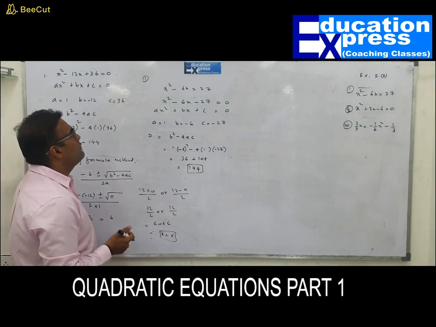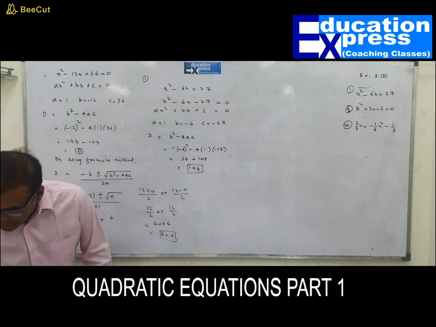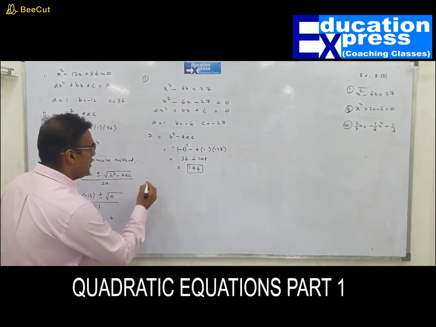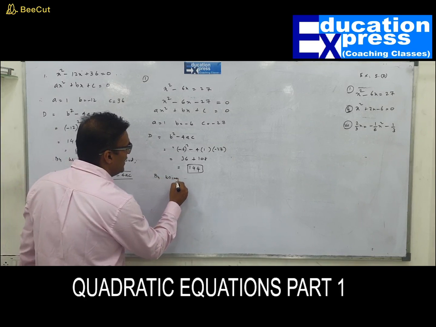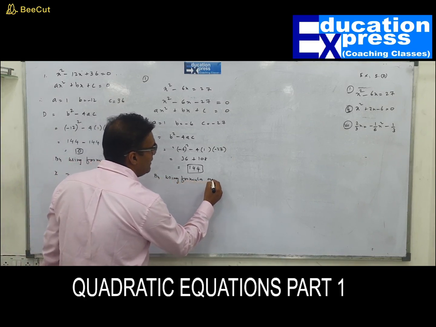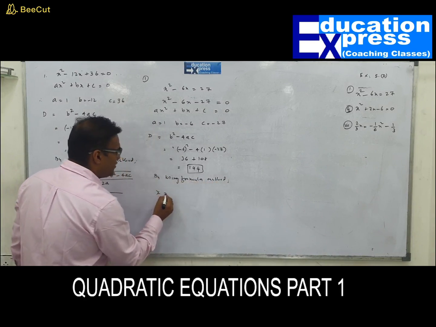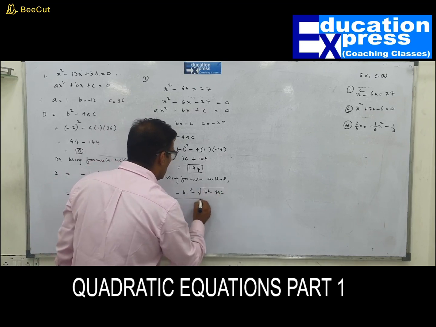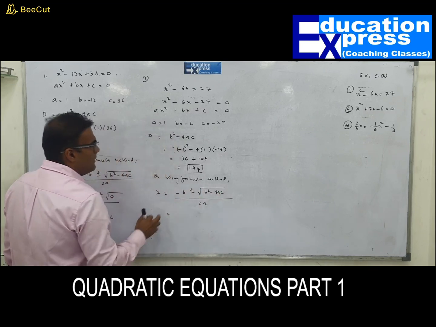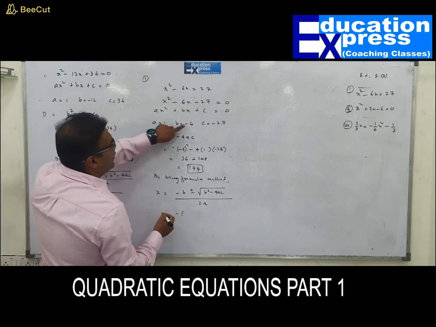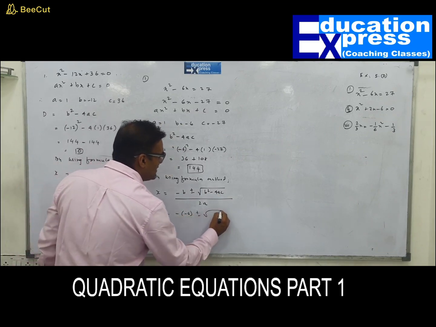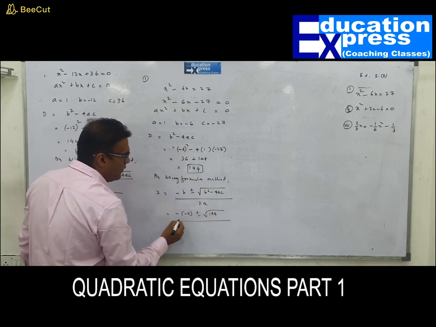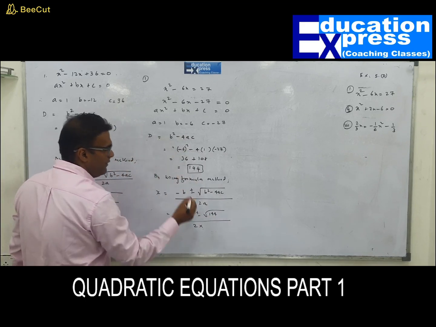What we have to find? We have to find the value of x. What is the value of x and how do we find the value of x? We can find the value of x by using the formula method. So by using formula method, x would be minus b plus or minus square root of b square minus 4ac, the whole upon 2a. Minus b, value of b is minus 6, plus minus b square minus 4ac, that is a discriminant, 144, whole upon 2 into a, 1.